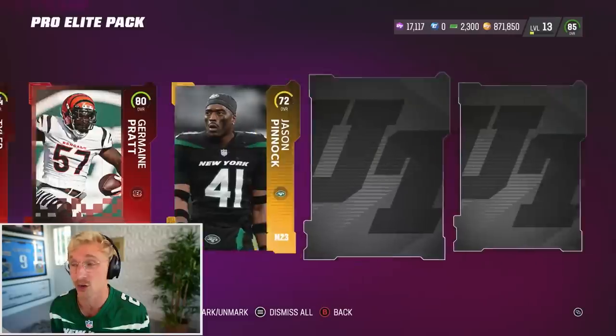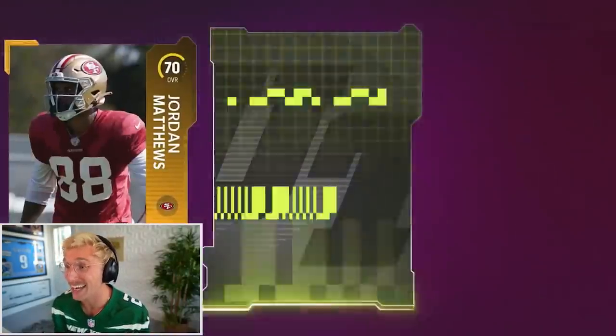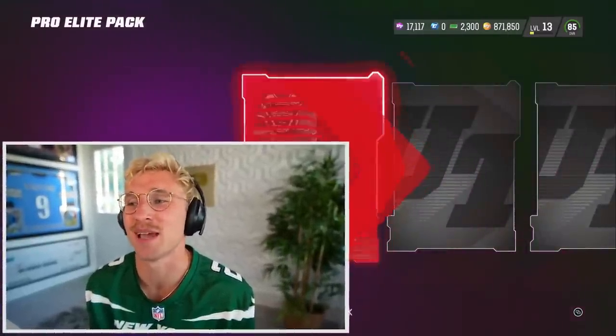Oh my God. Dude, I'm not even trying to go this quick. Oh my God. Dak Prescott. This bundle is cracked. Charles Leno. Lincoln, dude, this bundle is cracked. What is going on? Hey, I ain't complaining. Keep it up, man. Michael Pittman. Rashad Penny. Come on. Keep it up. I want you to keep sending me the 83 pluses, baby. Not Josh Sweat. No, don't you dare.